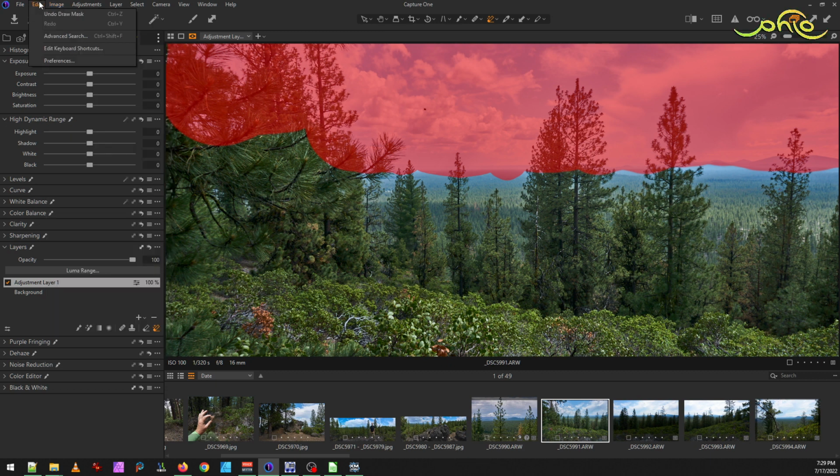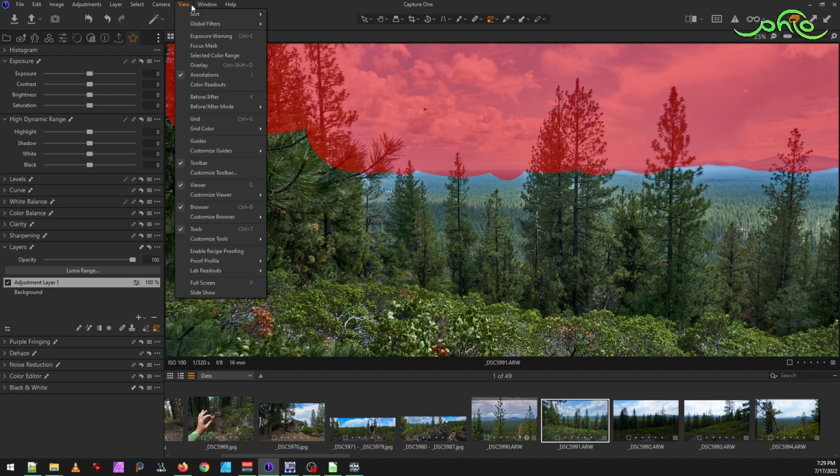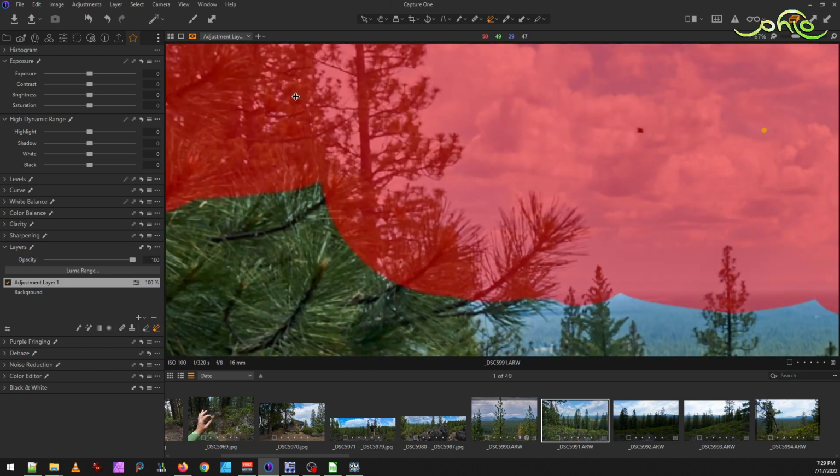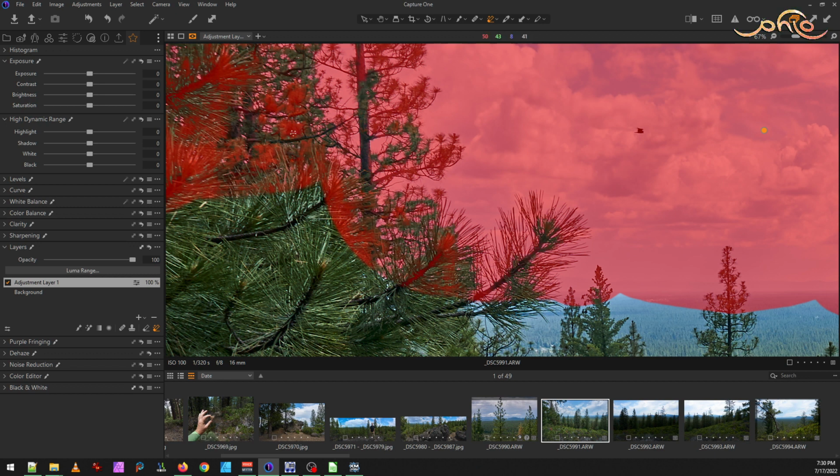Yeah, I'm not really seeing anything. There should be more options somewhere for this stuff, but yeah, whatever. Maybe it just magically does really well, so I don't need options. So let's say I want to get this tree out of the selection, I'll just select that. Oh, actually that does a pretty decent job.